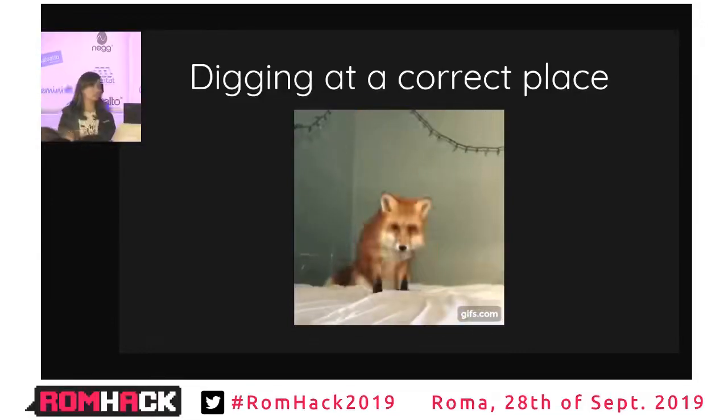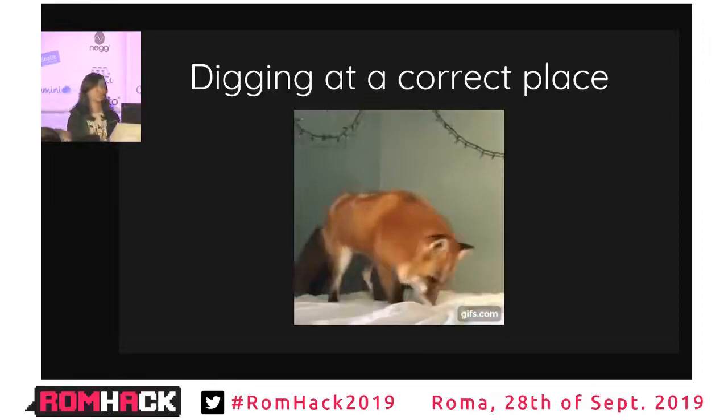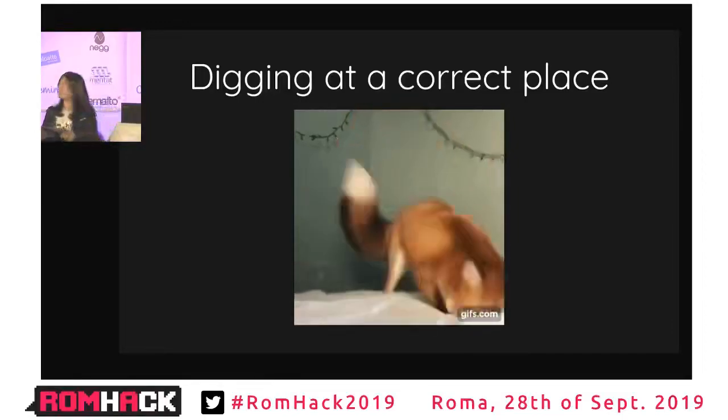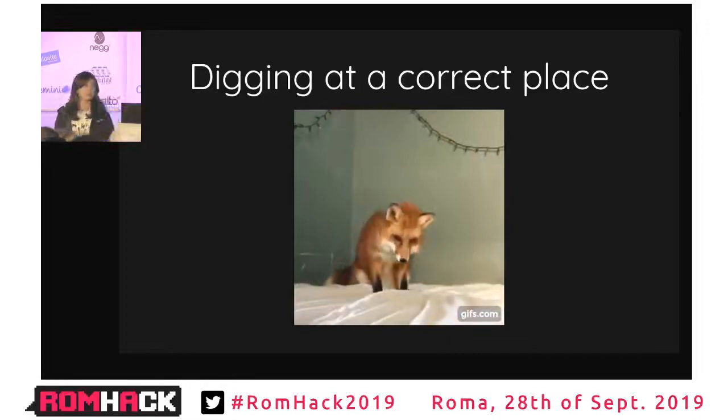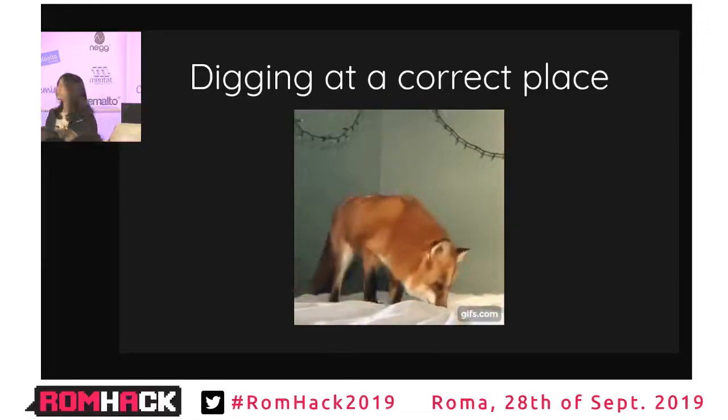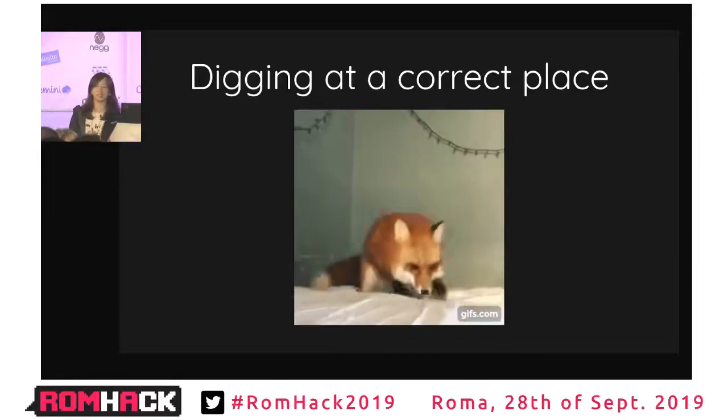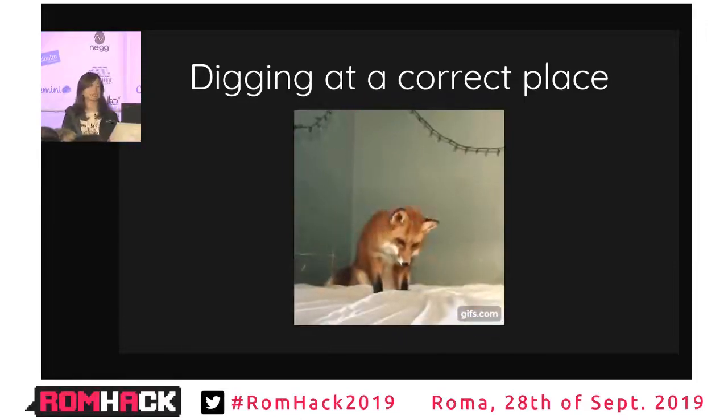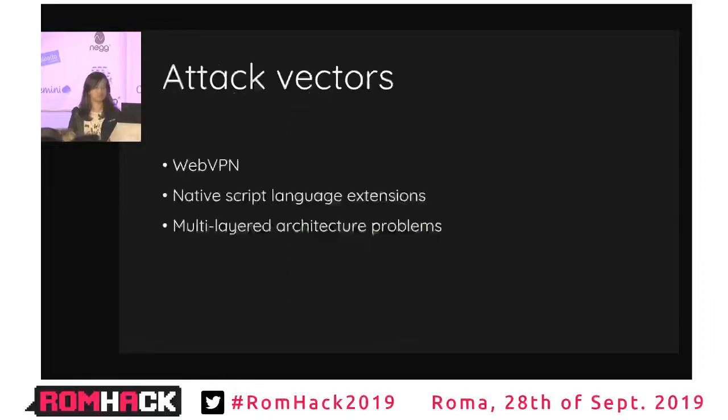Now we got a shell and we can start debugging and hacking the SSL VPNs. But where's the bug? There are many daemons running on the server, and they're usually complicated and hard to analyze. Being at the correct place is important for us. So we propose some attack vectors specific to SSL VPNs. We'll talk about a special feature called Web VPN. It's powerful, but also vulnerable sometimes. We got lots of bounties through this feature.